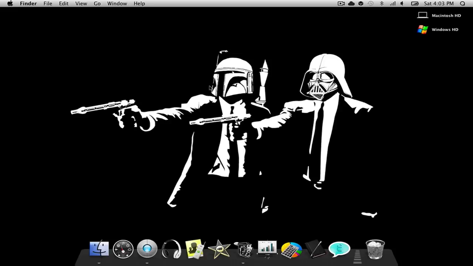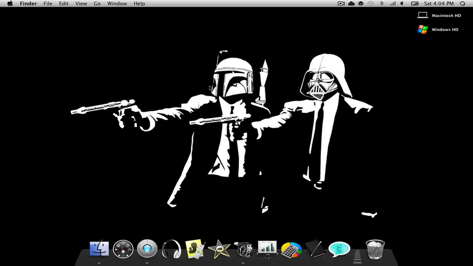I recustomized my MacBook and I'm going to be showing you guys the customizations I have, where I get them from, and how you can get them. And then I will be doing a tutorial. I'll be showing you guys how to change the icons, because when they made Snow Leopard, they changed it so that changing the icons manually is a whole different process. I'll go over all of it, don't worry, guys. I will have links to all this stuff in the down bar, so don't worry about that.